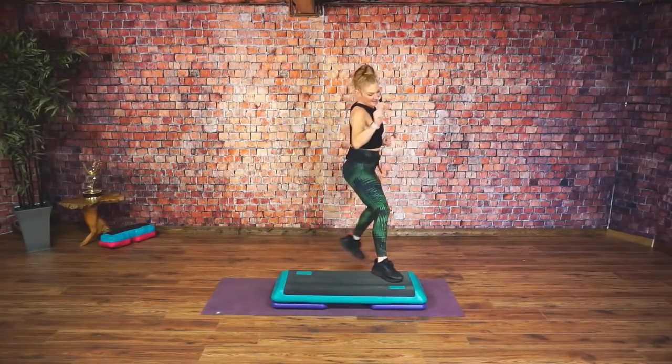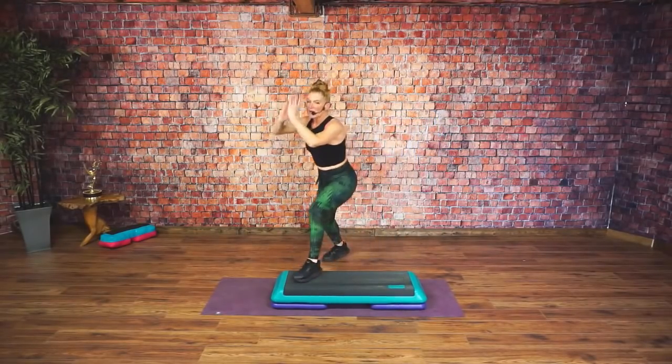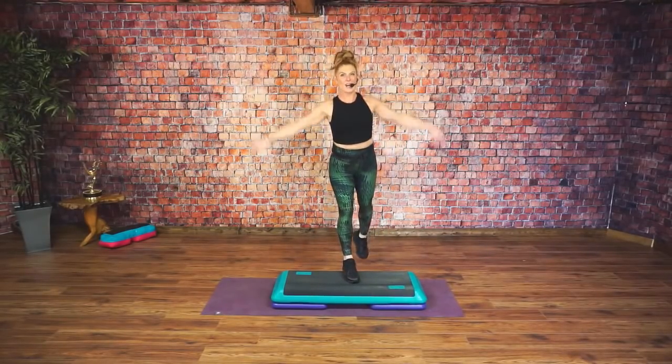Stomp. Triple knee. Good. Curl the corners. From the top. Leg back one time each side. You got it. Sprinkler.